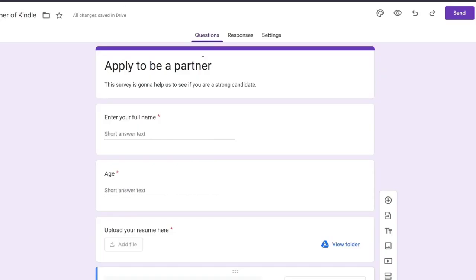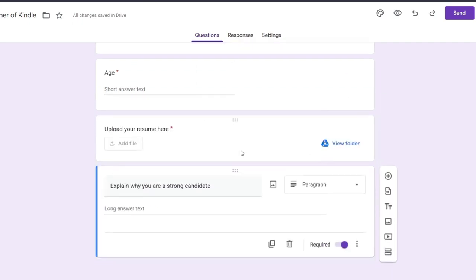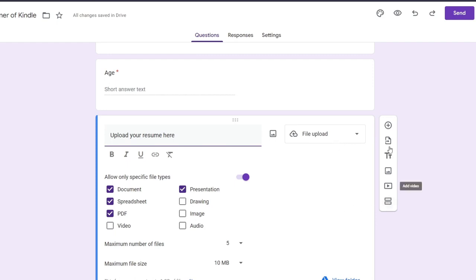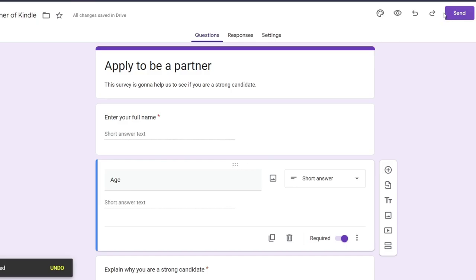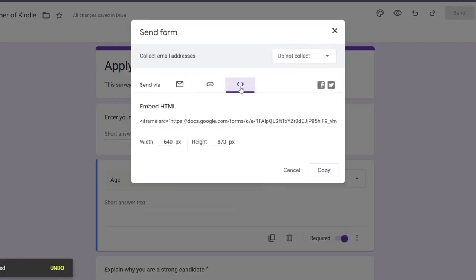inside our actual website. If you wanted to have the form inside your website, it's going to be really, really important that you don't have this kind of questions. Otherwise, it's going to be a little bit hard to add those. So I'm going to just delete this part like that. And here, what I can do is to hit what it says embed. So this embed code, you need to copy this one.